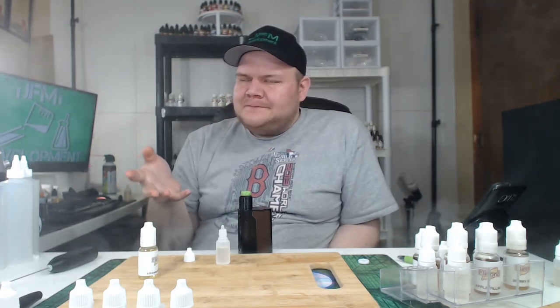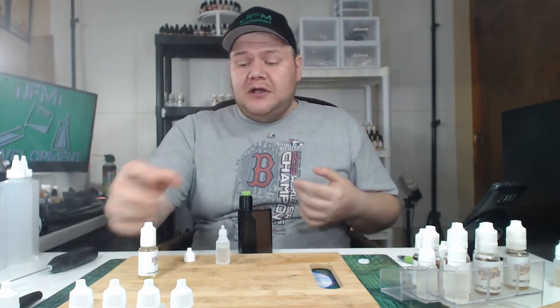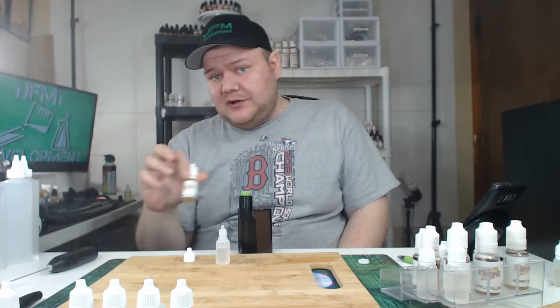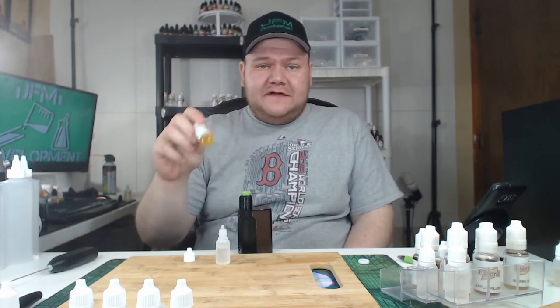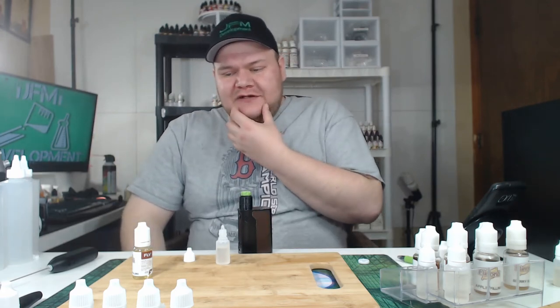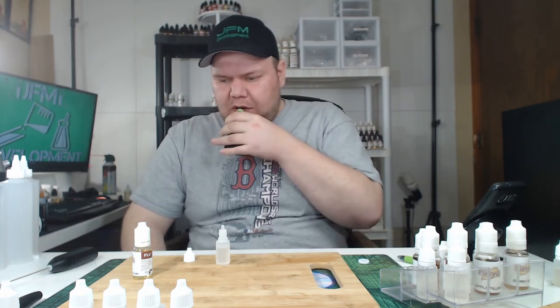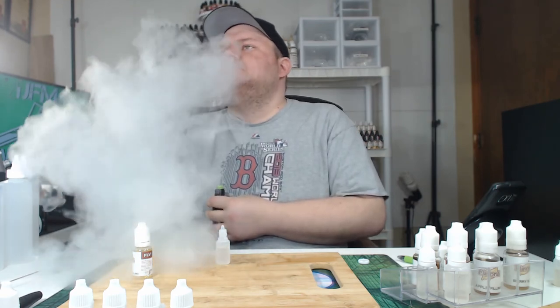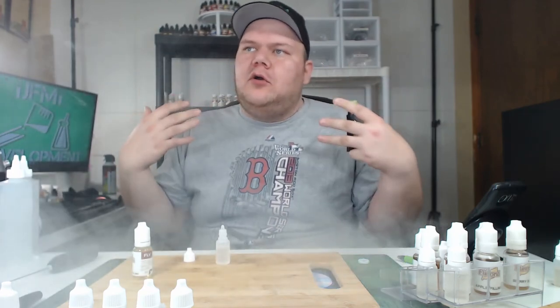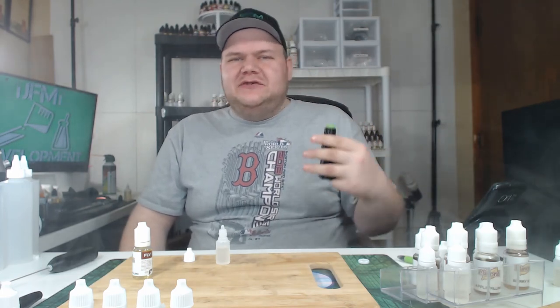How would I rate it? I give it two thumbs up, and here's why: it's not the best strawberry in the world — I'm not going to say this is Strawberry Ripe material or Sweet Strawberry material. But if you have a purpose for strawberry filling, like you're trying to get strawberry jam, this may bring you there. I'm definitely going to test that in my Jam Monster recipe and I'll probably release a revision video letting you guys know how I did. It's not really a real strawberry — it's a jammy strawberry. It's not ripe, it doesn't taste organic. It tastes on the sweeter end of a jammed strawberry.